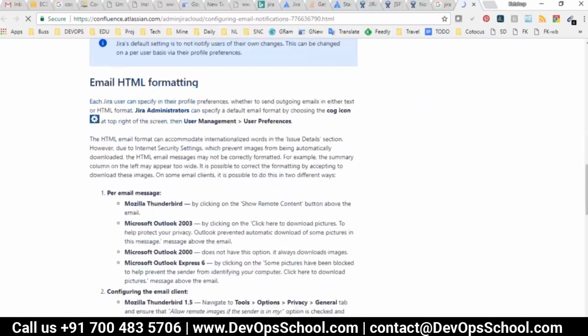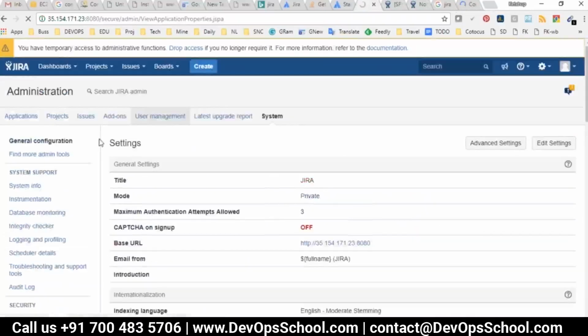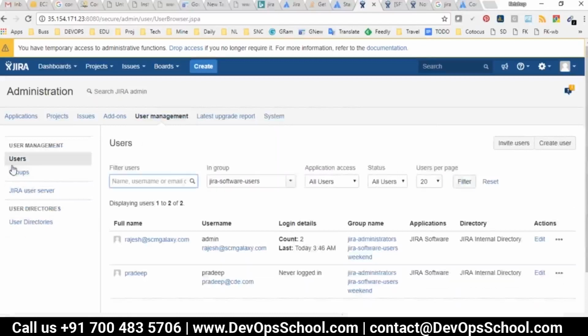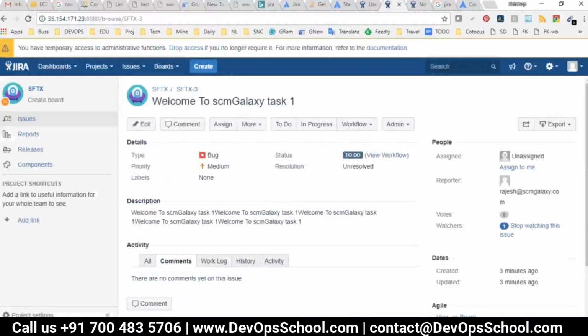User management, user preference. So they have moved it this far. It says Jira administration, user management, user preference. Do you see user preference somewhere?